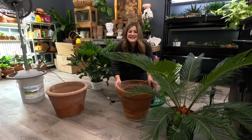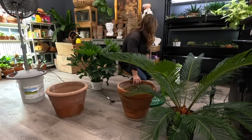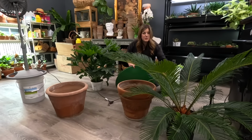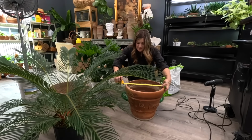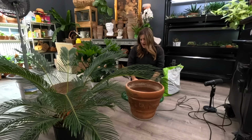I don't know if you guys can see this pot. Let me figure out what diameter this is. Also, I've got an extension cord running through here going toward the fan that's blowing on the seedlings. Get this out of the way. Okay, so our pot interior dimension is 14.5 inches or so. And I want to say that's like a 10-inch pot that it's in right now.